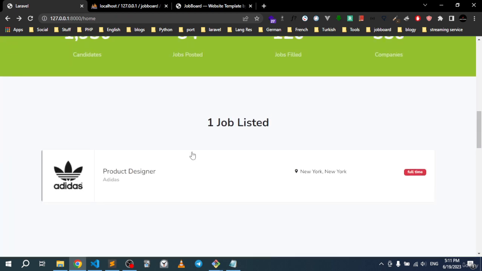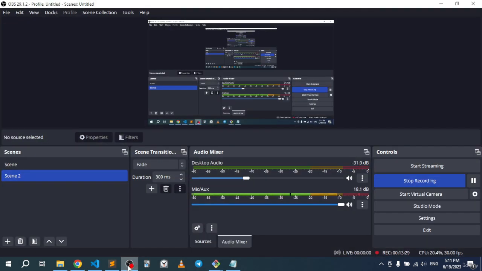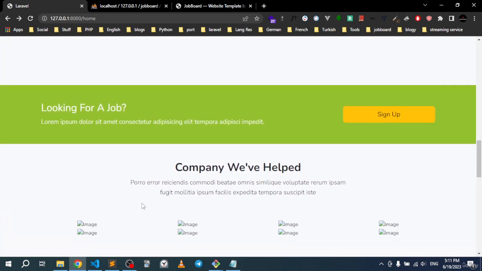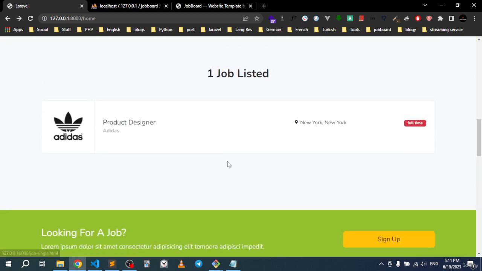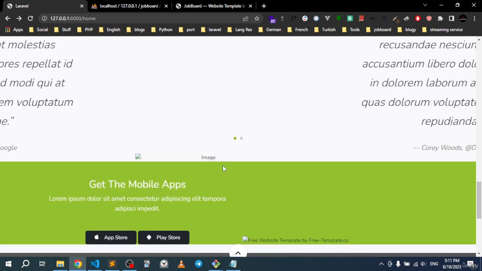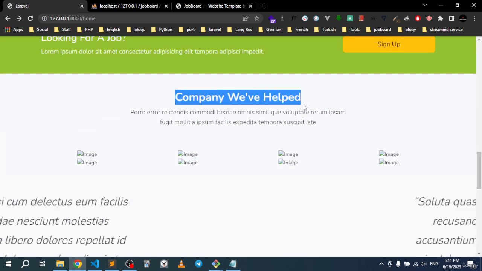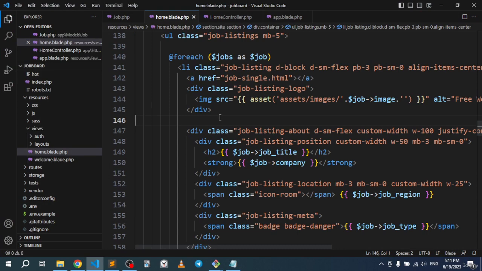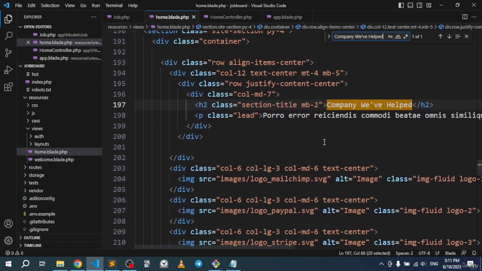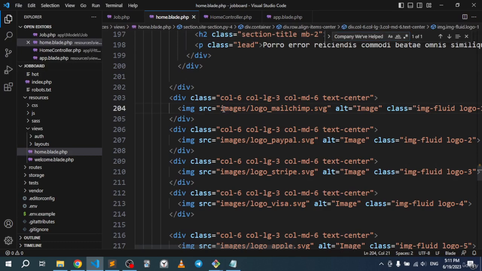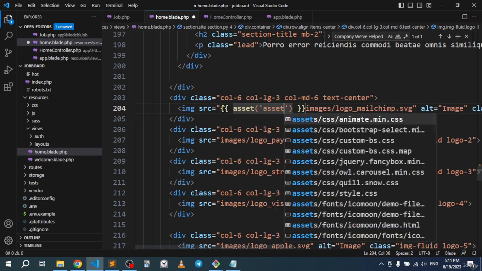All right, so I want to go ahead and finish off this video by simply displaying the images right here, because this will simply be static. So I'm gonna display a couple, and I'm gonna leave the rest for you. If I just copy this, go right here at the home, and paste this in, go Control F and paste this in. I want to look at my images right now. Asset right here. So this will be assets like this.